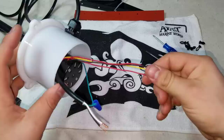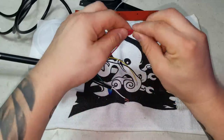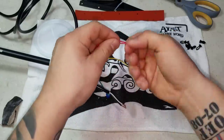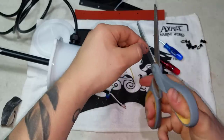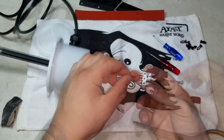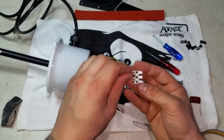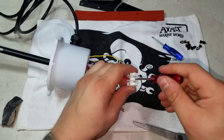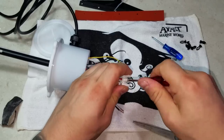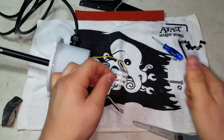All right, now that the ground wire is done, go ahead and grab both of the red wires and attach them to each other. Now, if you want, go ahead and trim back all three of those wires just a little bit because you don't need a lot of excess wire for the next part of the setup. All right, the next thing you want to do here is take your terminal block and attach your red wires to the middle section of that block. Now, just go ahead and tighten it down with a flat-headed screwdriver and it'll hold the wires in place.